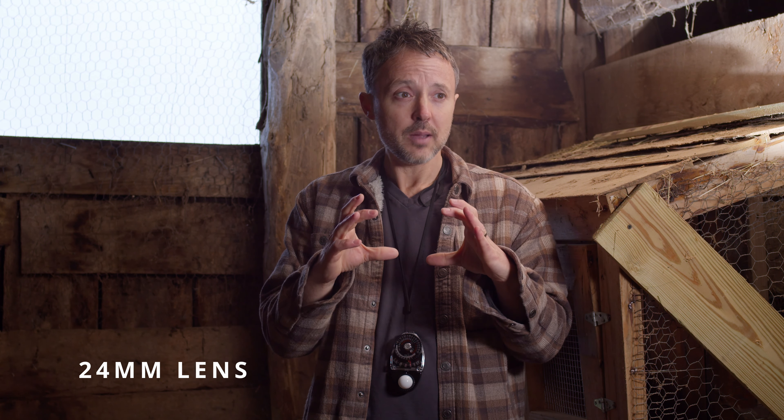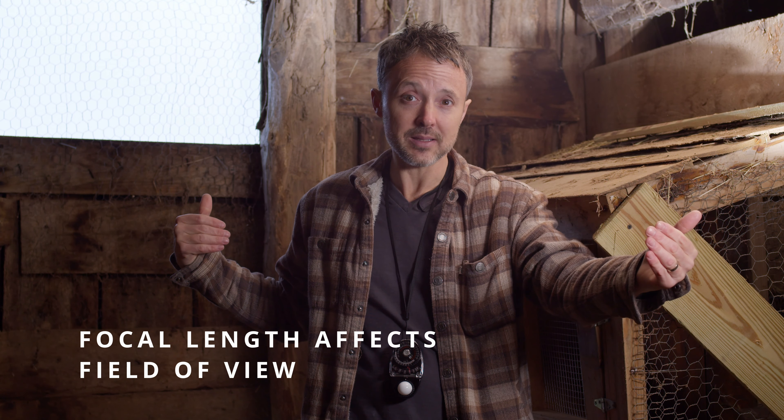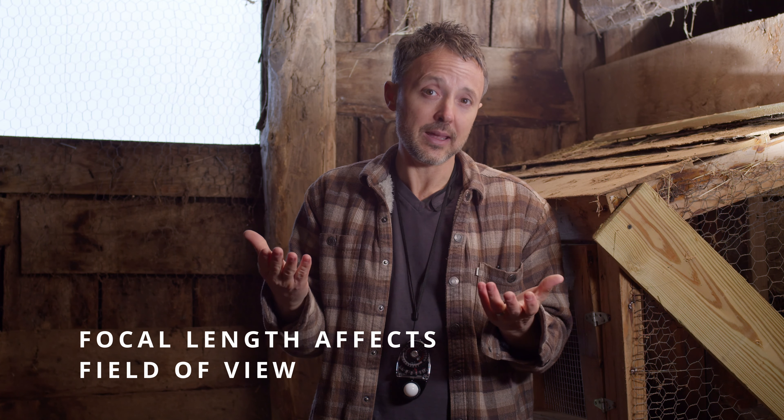Back to camera setup. I came in here during pre-production with the camera and had to use a 24mm lens. I had to go that wide on my micro four thirds sensor because a 50mm lens on an MFT sensor wouldn't have had the field of view I needed in such a tight space. So I had to be on a 24 — I could have even gone a little wider if I had the lens, but I didn't.